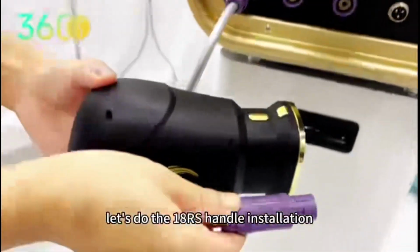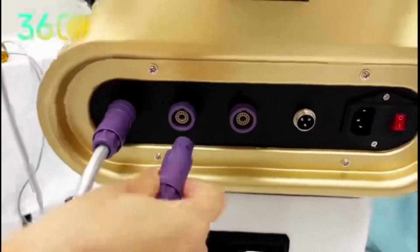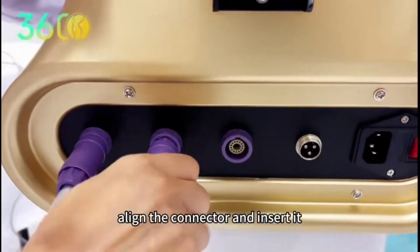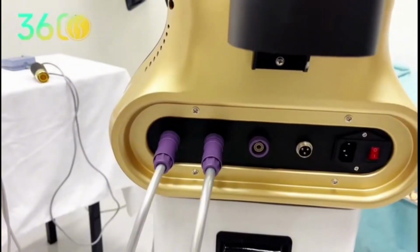Let's do the 18RS handle installation. With the arrow pointing upwards, align the connector and insert it into the socket tightly. Cartridge installation.